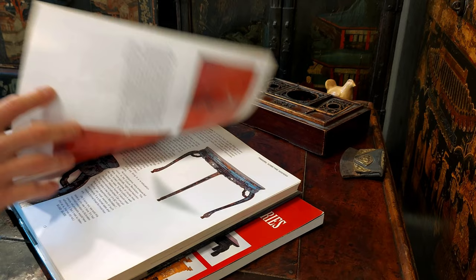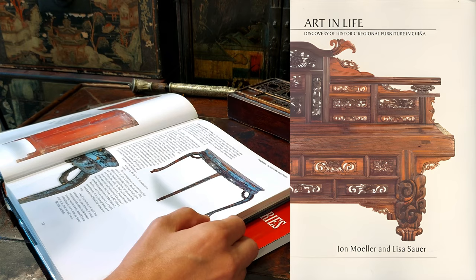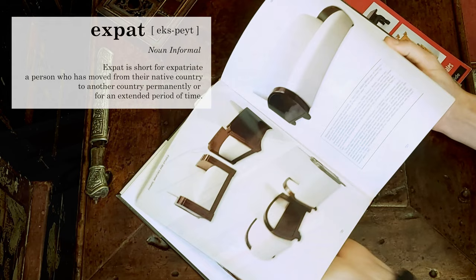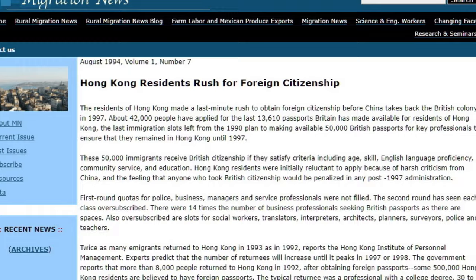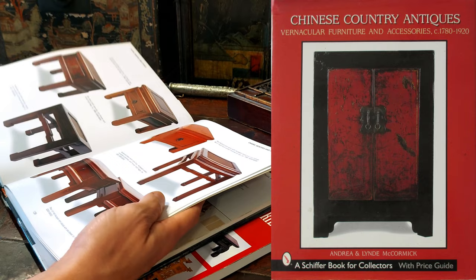Let me introduce the authors first. This was an expat couple living in Hong Kong in the 90s — there was a wave of these kinds of books at that time written by foreigners who caught the antiques bug. The husband was a business journalist and later a news anchor for CNBC Asia, and the wife worked at international schools. They left Hong Kong in '97 around the time of the handover, moved to New York, and opened up a shop called The Han Horse, which sold Chinese antiques and was located in Manhattan's Upper East Side.